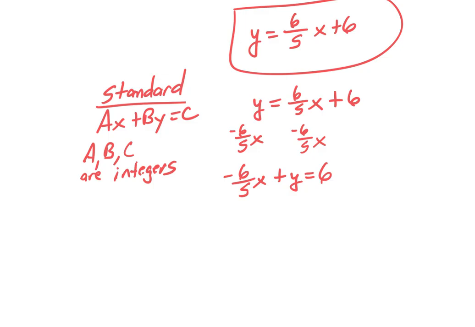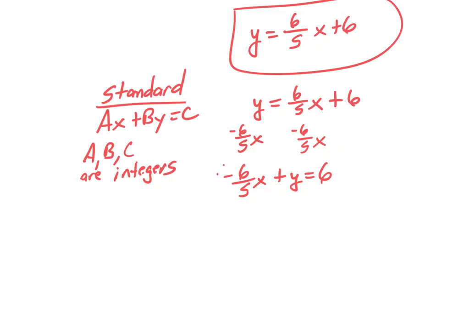I have fractions, okay? And when we say a, b, and c are always going to be integers, then they can't be a fraction. So what we have to do here is get rid of the fraction. The only fraction we have is negative 6/5. What would be a real quick and easy way to get rid of my fraction here? What do you think, Deja? Yeah, you're just going to multiply by 5.